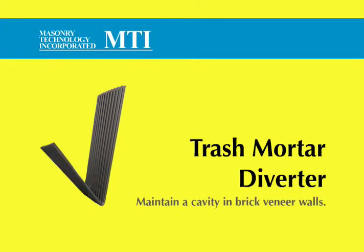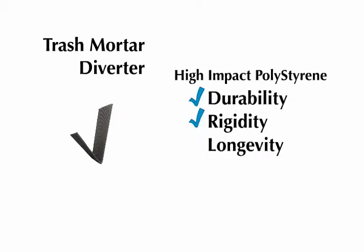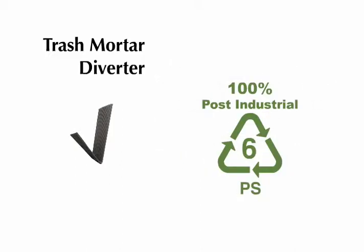Trash Mortar Diverter from MTI. Use Trash Mortar Diverter to maintain a cavity in brick veneer walls. Trash Mortar Diverter is made of high-impact polystyrene, which ensures durability, rigidity, and longevity. This is a 100% post-industrial recycled plastic, which gives Trash Mortar Diverter a positive environmental impact.